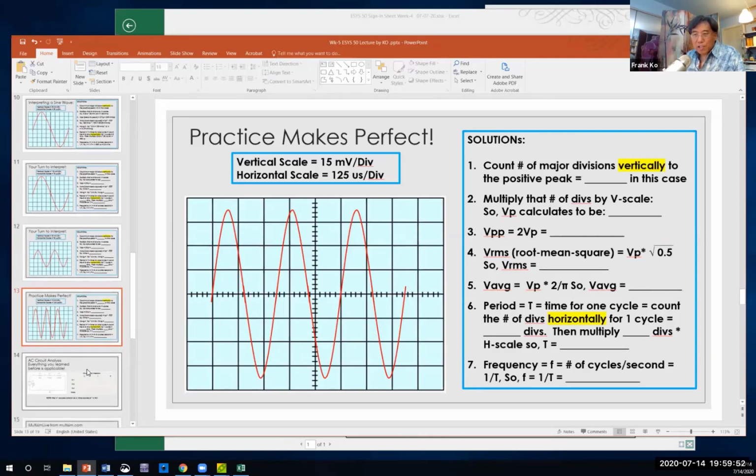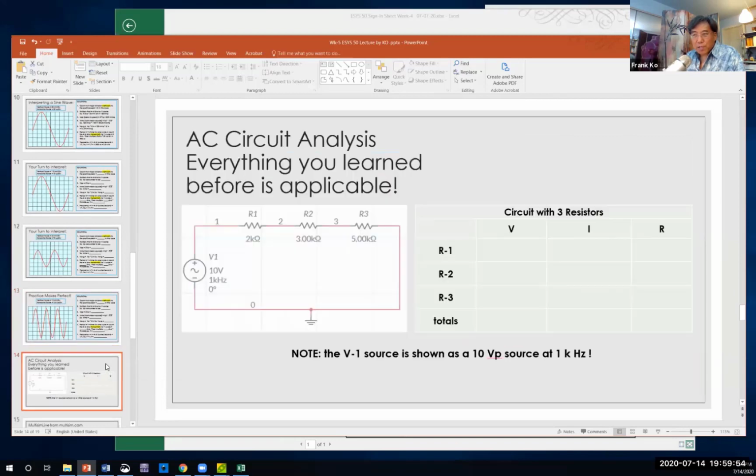Guess what you get to do next? You get to do an AC circuit analysis, and our friend forever will be a VIR chart. The VIR chart stands as not necessarily the fastest way of doing things, but it is the most steady way, because Ohm's law is what guides our VIR chart. So take a look at the schematic that we have.